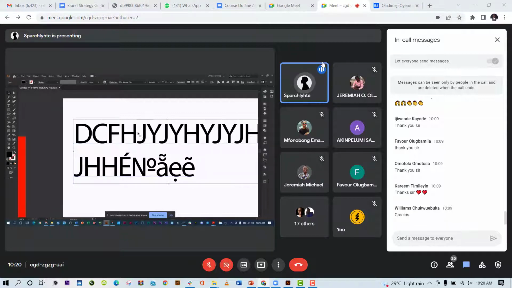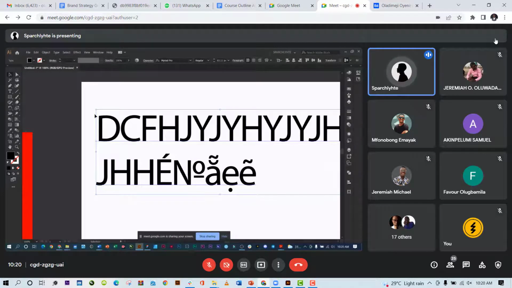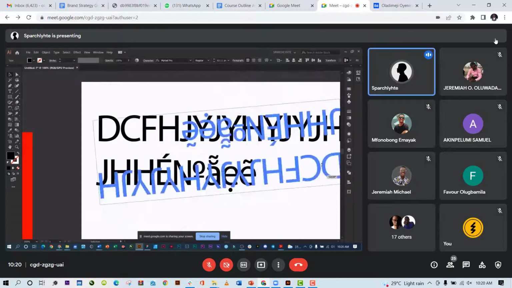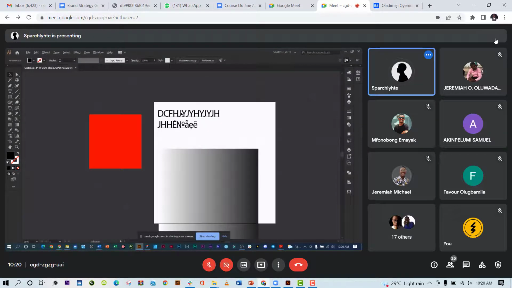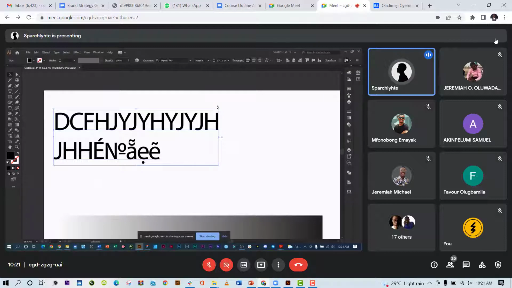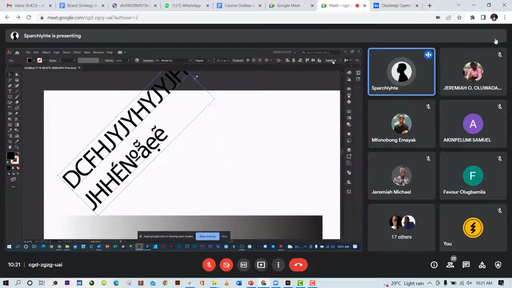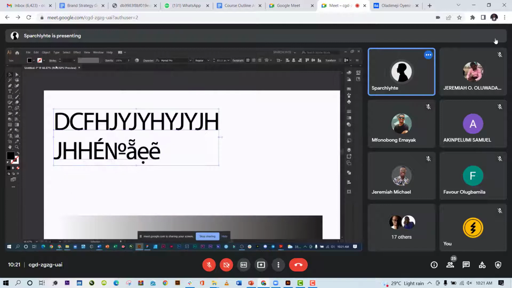So what else? Okay, normally we have rotation. On a current job, you click something, click again, and it brings up the rotate option. Just bring your cursor towards the edge right here, and you can see the cursor changes so that it rotates, and you can rotate your text. You can also come to transform. If you want to rotate it in a geometric form, just come to the transform panel here, then use 45. You get it. So you don't scatter the ratio. Maybe you are working with something more detailed, 65. So you can do that also. So I guess that is that.